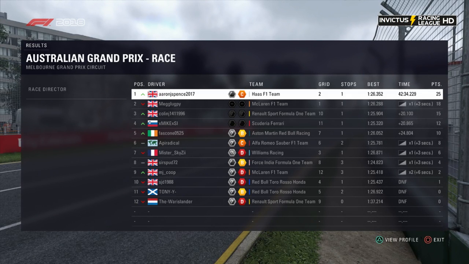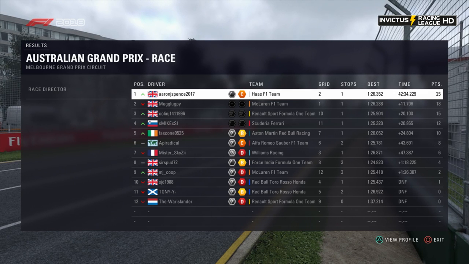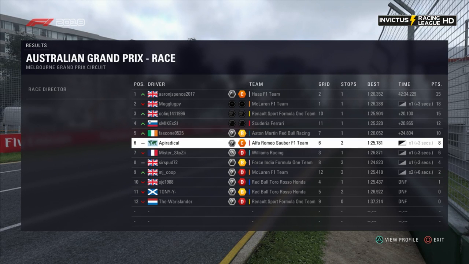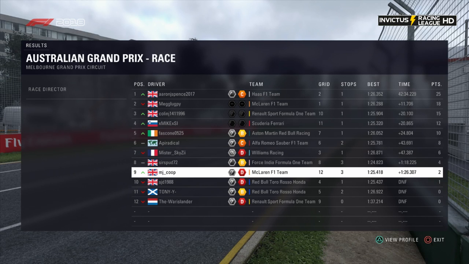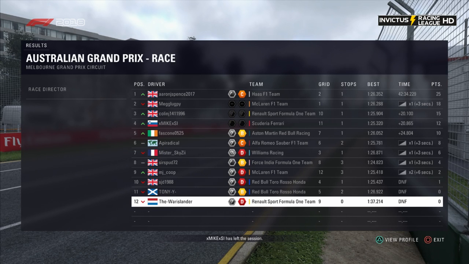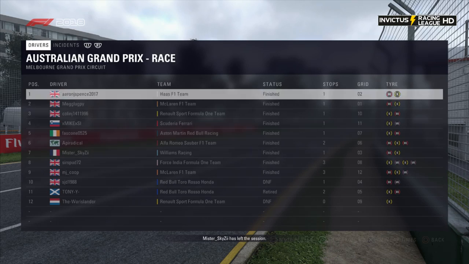Yeah, Aaron J. Spence. This is the race classification for the Australian Grand Prix. Aaron J. Spence is in first, Meg Lugby second, Colin J in third, Mike in fourth, Vasconi in fifth, Happy Radical in sixth, Mr. Sky C in seventh, Spud in eighth, MJ Coupe in ninth, SJD in 10th, Tony Y in 11th, Warris Lander in 12th. SJD, Tony Y and Warris Lander have all had DNFs.